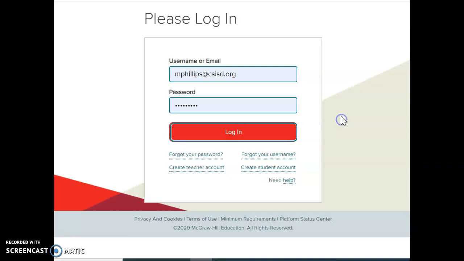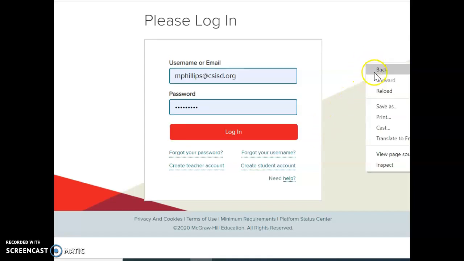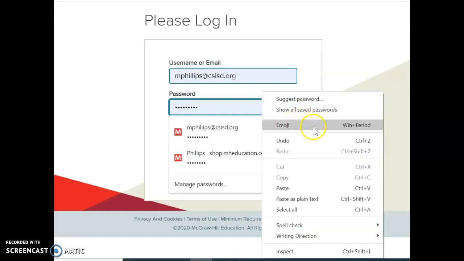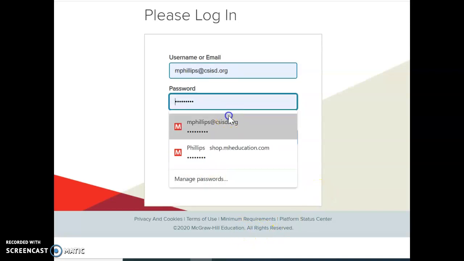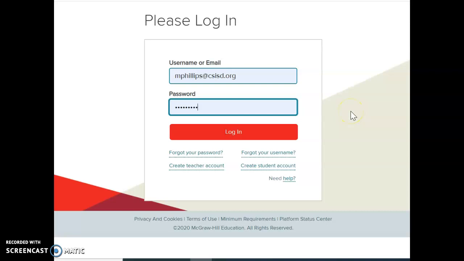After you log in, there will be a spot to input your redemption code. So all you do is double click and you will paste, okay? So pretend like this is the redemption code. You will paste your redemption code right into there, all right? And that redemption code will allow you to access the online class that I have created for you guys, okay?